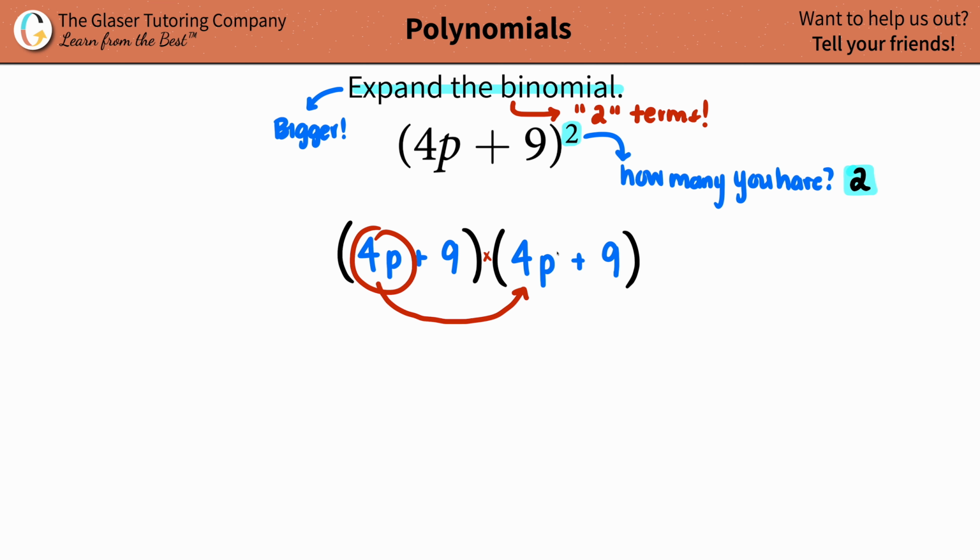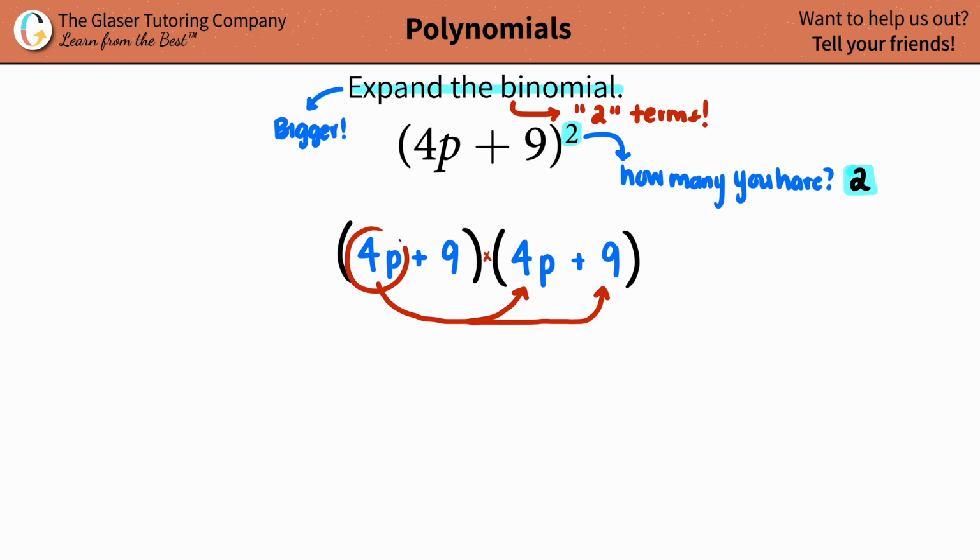So I'm going to take my 4p and multiply it by the other 4p. But this is where the fairness comes into play. Because if you take your 4p and multiply it by the 4p, who is left out? This positive 9. So you must take that 4p and multiply it by the positive 9. Basically, you must take that first term and multiply it with as many terms as you have in that parenthesis. So if you had 4 terms, you're going to multiply it 4 times. And then you've exhausted all possibilities with that first term. Let's do the multiplication and then we'll come back to the other term.